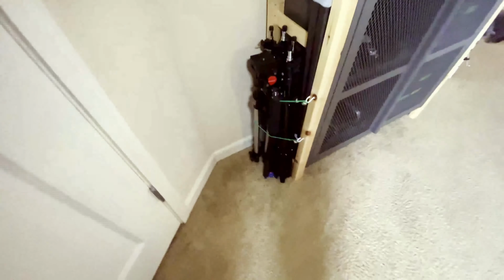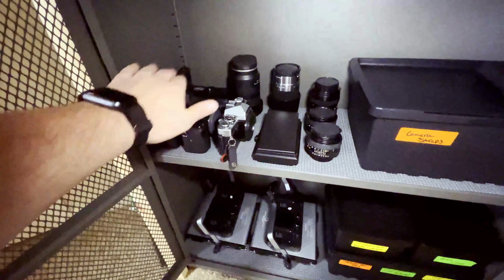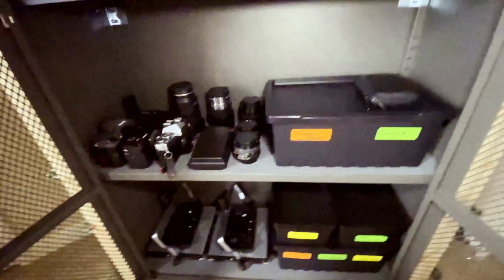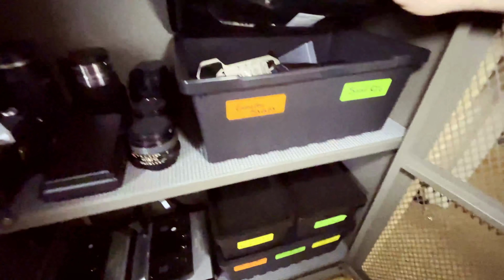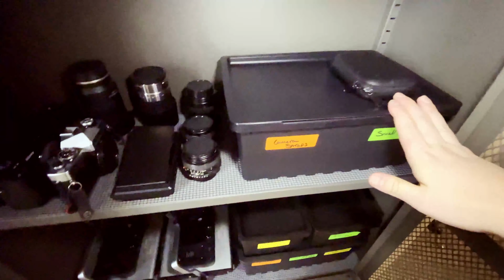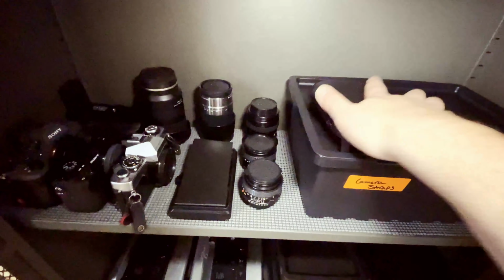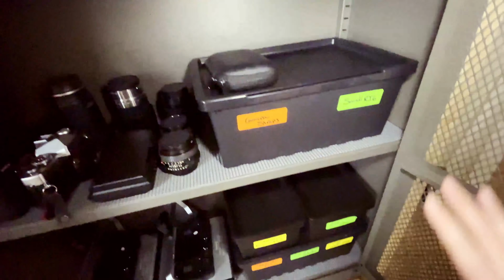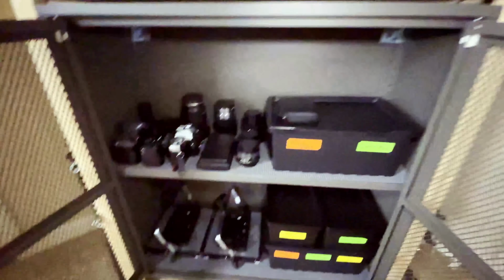Nothing's going to fall, and I don't have to search through 4 or 5 different bags trying to find some. And then all my camera gear sits over here to the left. I've got my lenses, my bodies, the battery brick here, and all my primary stuff I utilize. All my small rig accessories, camera straps, all that stuff stays in here. Portable hard drive in here. This is the stuff I use most often, so I wanted to make sure I had easy access to that instead of having to dig through 3 or 4 different bins just to find everything.